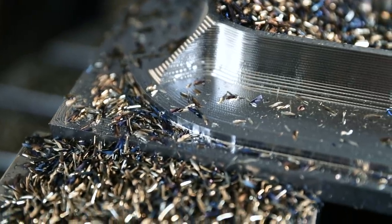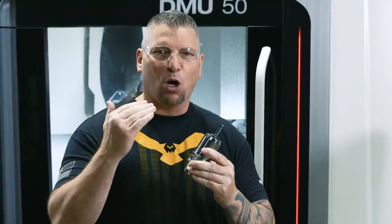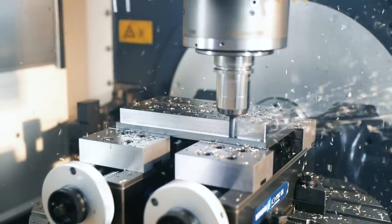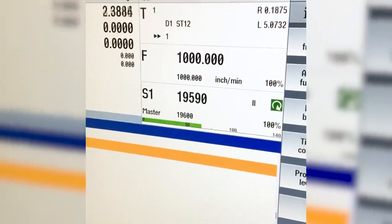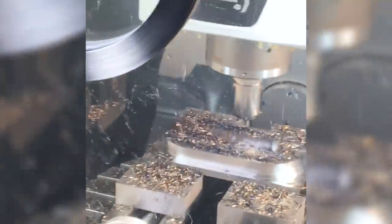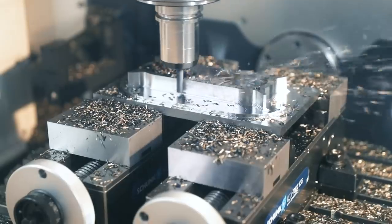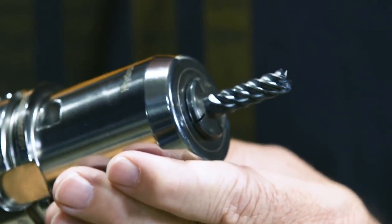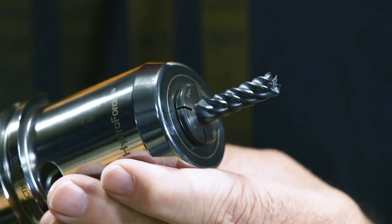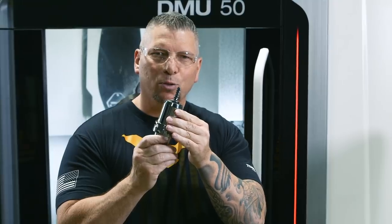Oh man, that was awesome. So you guys have seen me over the years, and there's not a lot of times where my mind is blown, but honestly, stepping into this one, I was thinking this thing's gonna break because I knew we were gonna hit 1,000 inches per minute. It's a 3/8, and I just never seen a 3/8 with that depth of cut actually hit that feed rate and be consistent across the entire part, and it still looks absolutely brand new. So you don't always have to spend the big money on the big tools. These HARVI 3s, the zombie as I call them, they absolutely kill it.